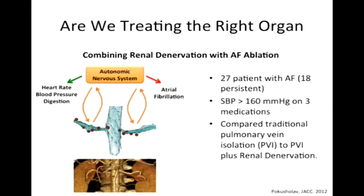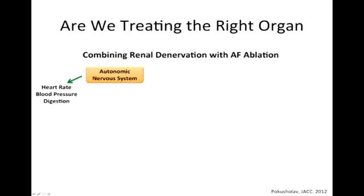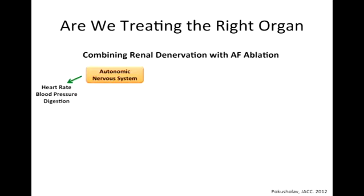The last new thing is really a combination of two existing things, and I'm very excited about this. AFib doesn't exist on its own — high blood pressure, sleep apnea, all those things need to be treated, or treating your AFib doesn't help. This is a concept called renal denervation. We all have the autonomic nervous system — the most primitive nervous system in our bodies that controls things we don't think about: breathing, heart rate, blood pressure. It turns out the autonomic system can also negatively impact and cause atrial fibrillation.